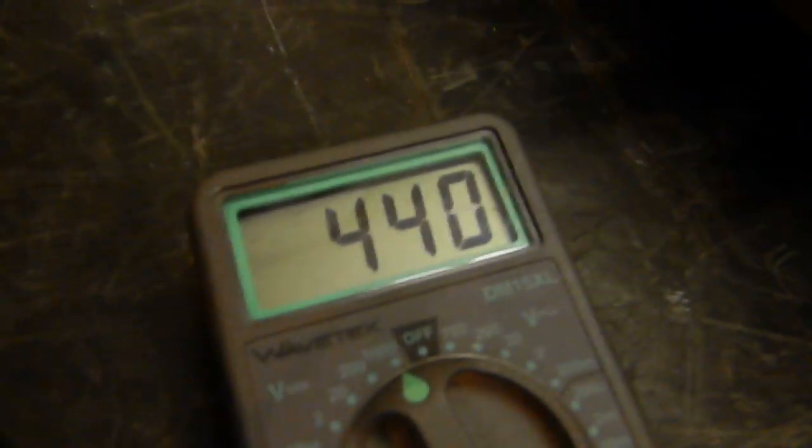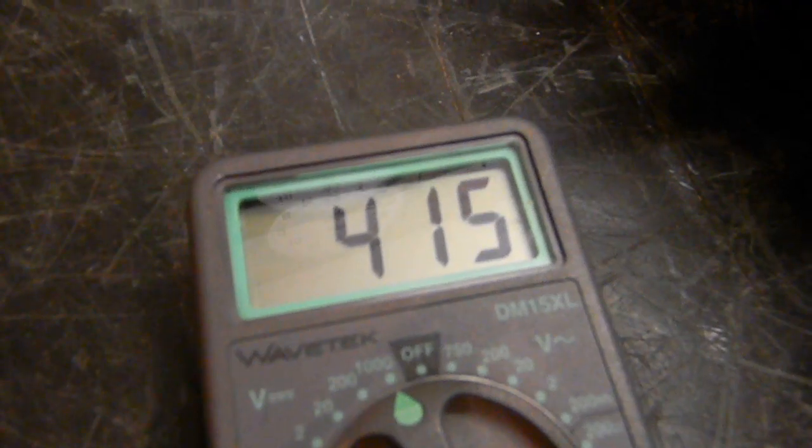Now if I turn it on and let it warm all the way up, our voltage is soaring. But as soon as the filaments of the 6L6s warm up, the voltage starts to drop as the load comes up on it. That's what it's normally sitting at—say 420 to 450 volts now that the tubes are warmed up.